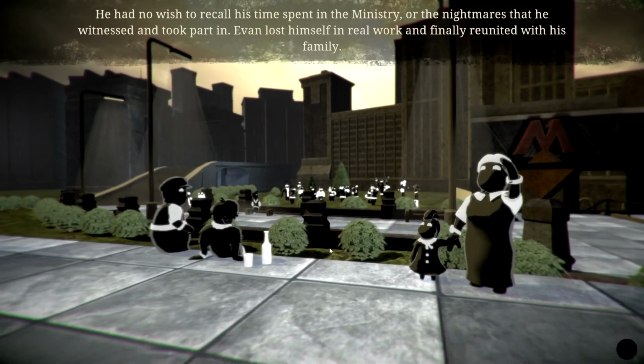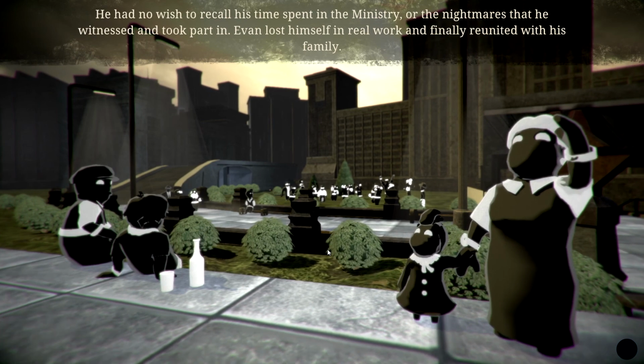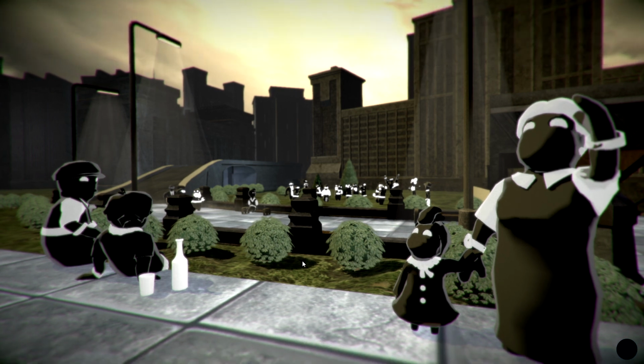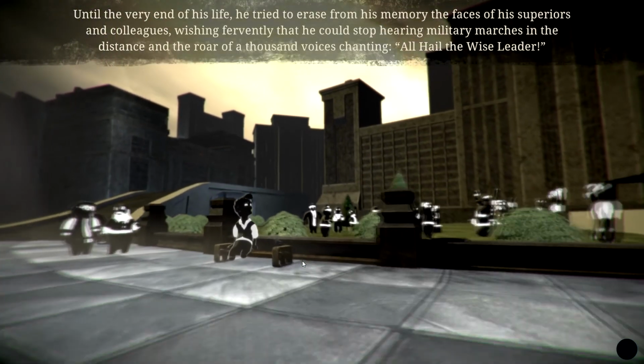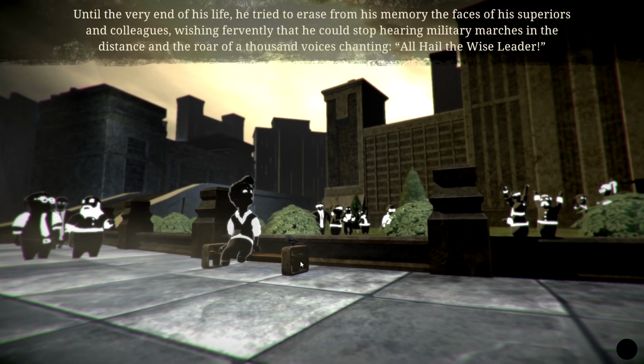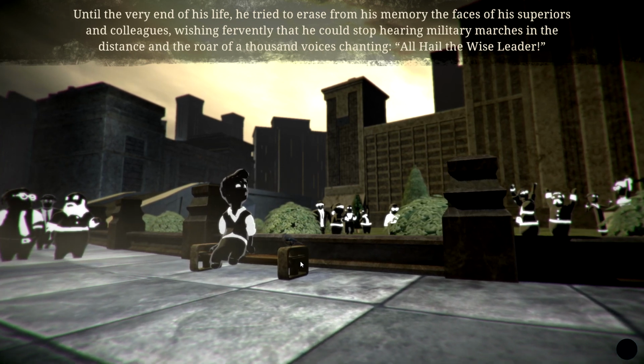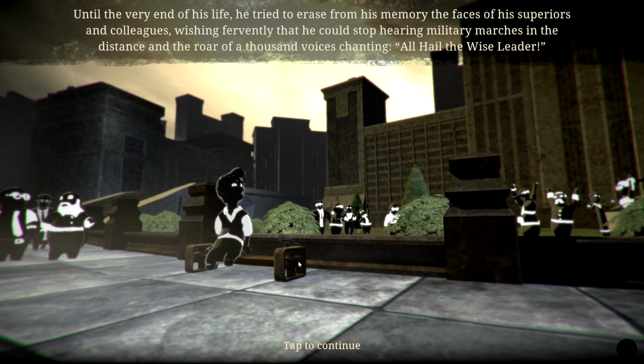He had no wish to recall his time spent in the ministry or the nightmares that he witnessed and took part in. Evan lost himself in real work and finally reunited with his family. Until the very end of his life, he tried to erase from his memory the faces of his superiors and colleagues, wishing fervently that he could stop hearing military marches in the distance and the roar of 1,000 voices chanting, "All hail the wise leader."